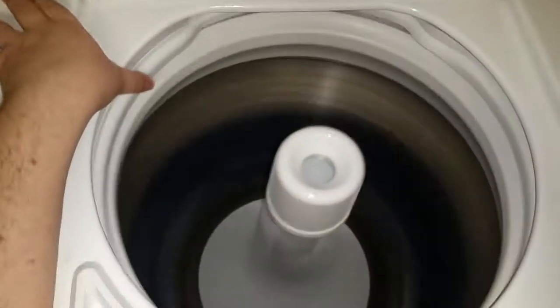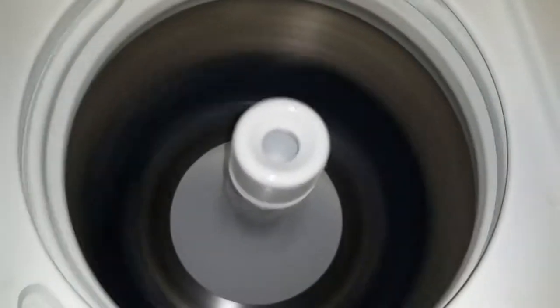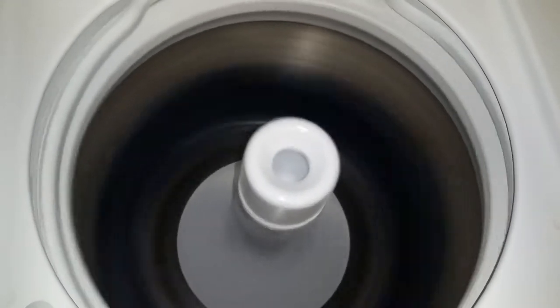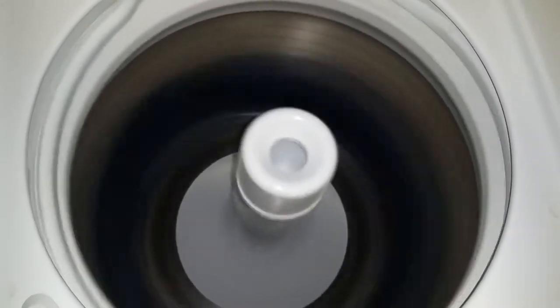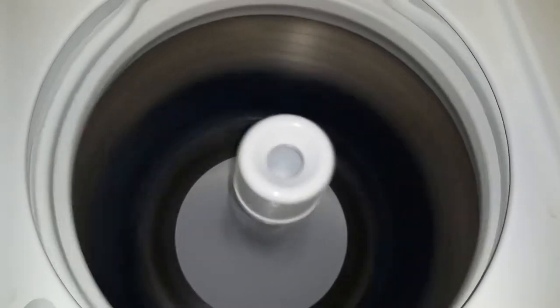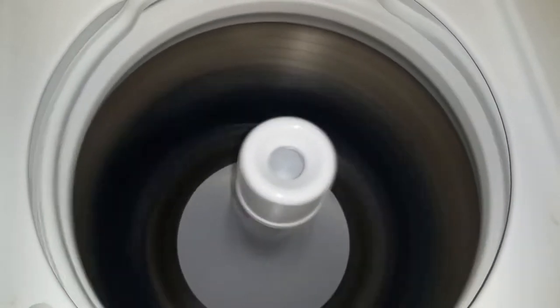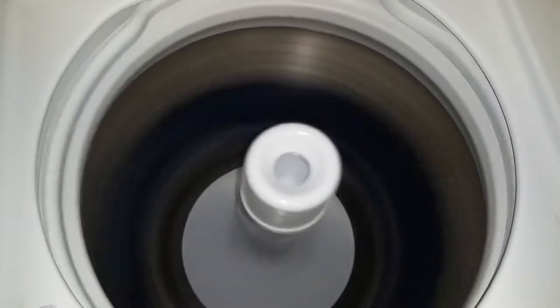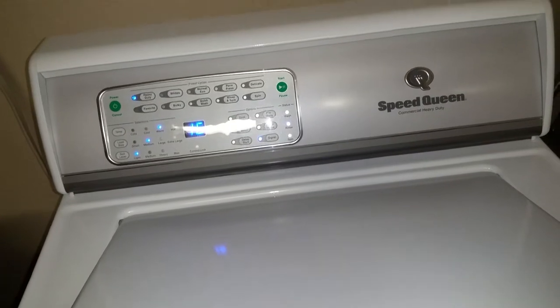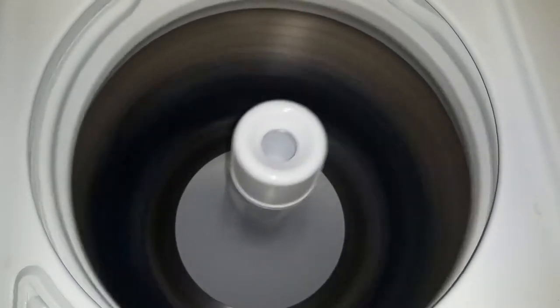See, I wish that it would go into the high-speed spin before the first rinse. But it doesn't, and I'm assuming it's just to keep the splashing down to a minimum during the spray rinse, but oh well. Deal with it. I got a 9 series, yes. I ain't complaining about that.